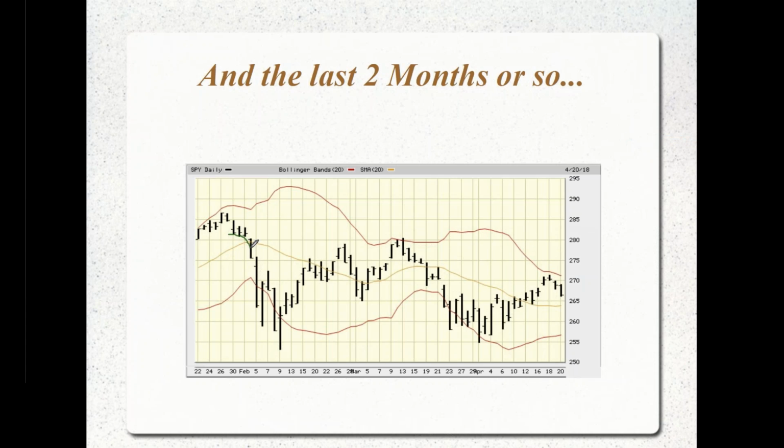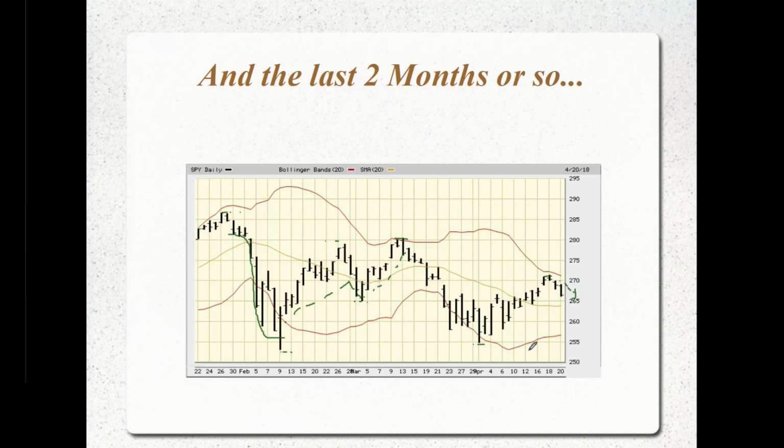Starting at about February 5th is when we had that volatility whoops, that big whoops for volatility. And we saw the markets, broad-based markets, drop from that high around 286 all the way down to about 254. Okay, so it's about a 32, 33 point drop in about a 10-day period. Now we get to recover a little bit, then hesitation, get to recover a little bit. So we go back up to 280 and pull back here to 265. Go back up to 280 and then pull back to that 255. And we sort of peaked out the other day at about 270 and then had 2 down days.